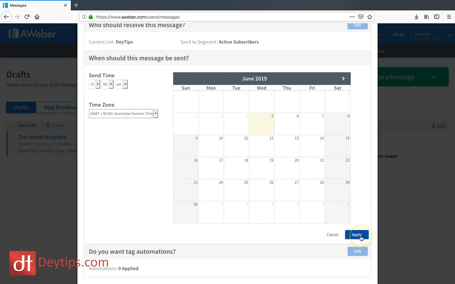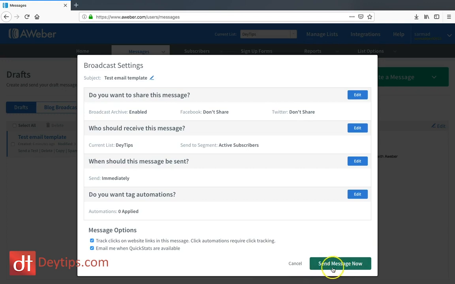So you would apply those features if you wanted to, and then you can click send message, and it will send automatically. Now, the really cool thing that Aweber does is an hour after you send that email out to your entire list, you will actually get an email from Aweber with your stats, with your quick time stats.